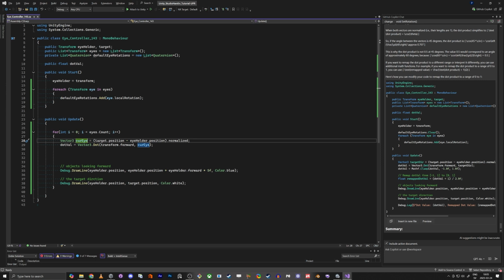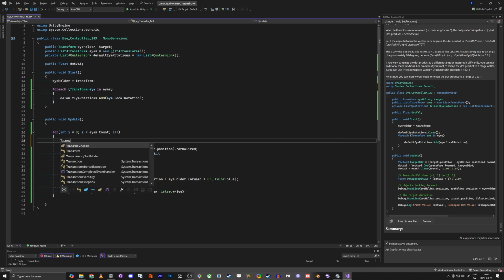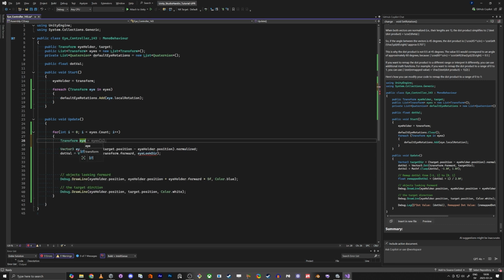So no, we are not going to have it like that. I was thinking wrong. This is going to be eye look direction. And we need to make a transform that we call eye. So we're going to fetch the eye in this loop. So here we have the eye.